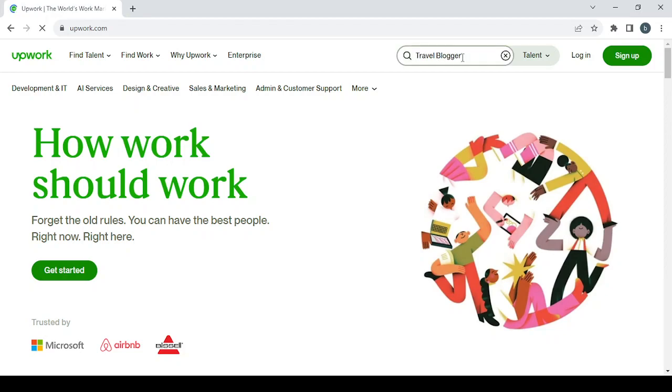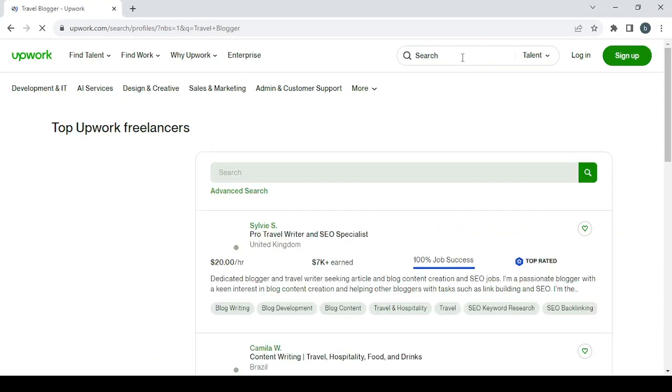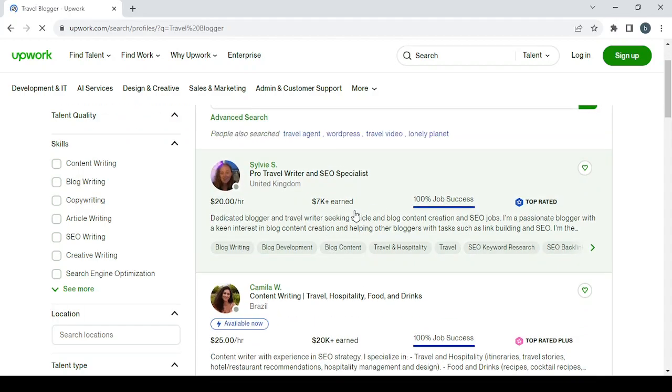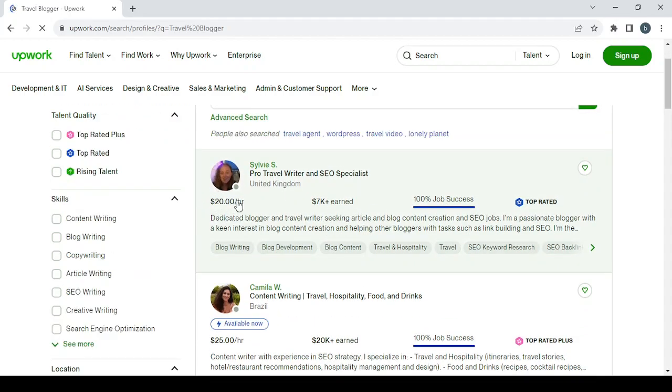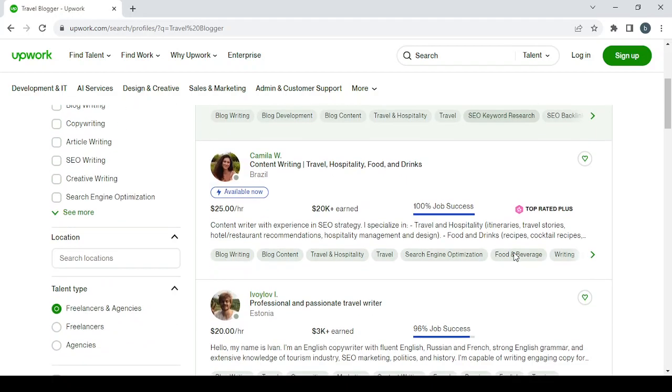Type your skill in here and search to see all of the competitors that have the same skill as you do, and see what they are talking about in their bio, how much they get paid per hour, their job success, if they're top rated or not, their skills, and see what they are doing differently than you, and try to do like them, try to copy from them until you get clients.